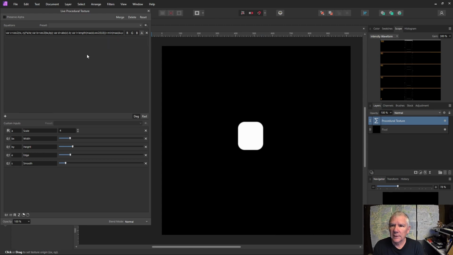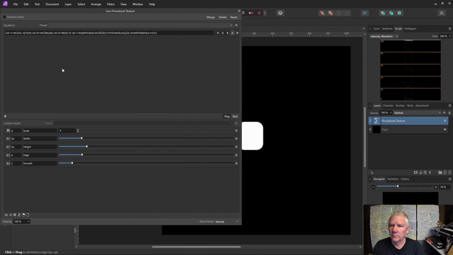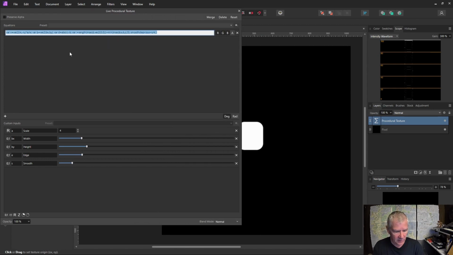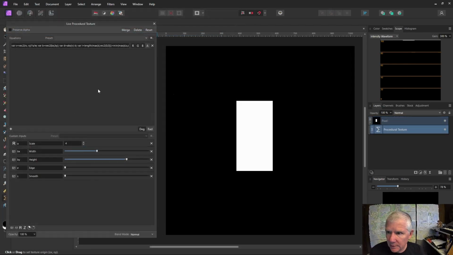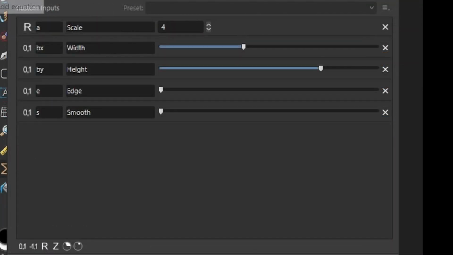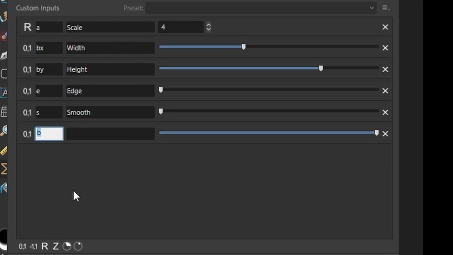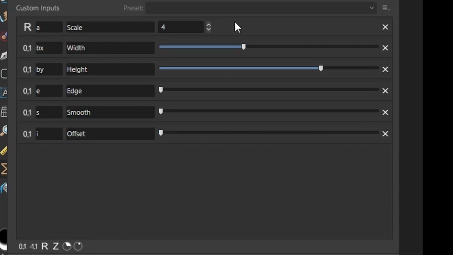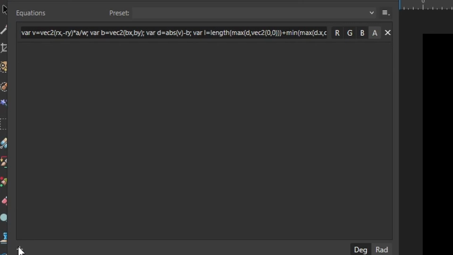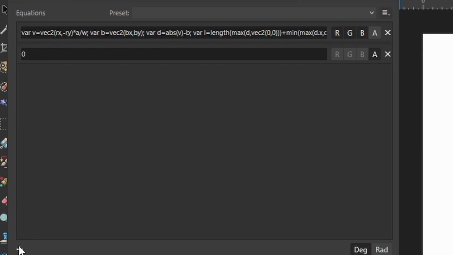I'm going to delete this equation. So that's my finished function. I just want to explore the positive and negative regions of this a little bit further. So to do that, I'm going to add a 0 to 1 range input. I'll label that I, and this is going to be an offset, and it'll allow me to look at this in the scope. I'll start out with this down at 0 though. And then I'm going to add 2 new equations.